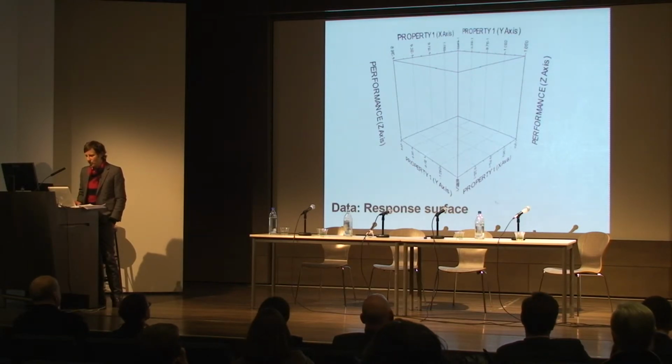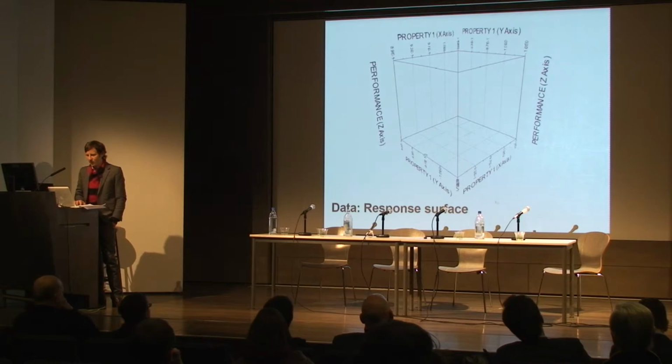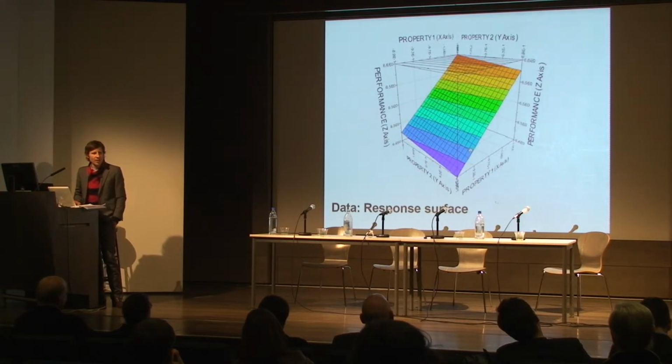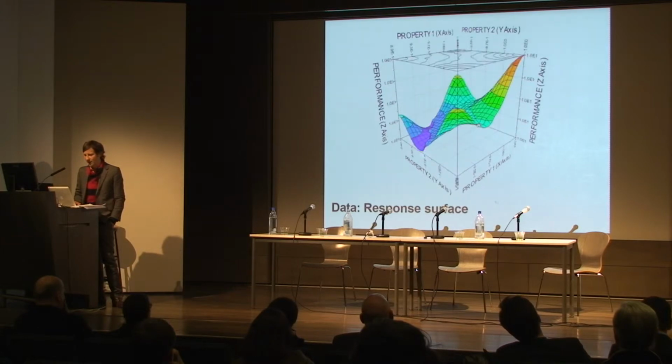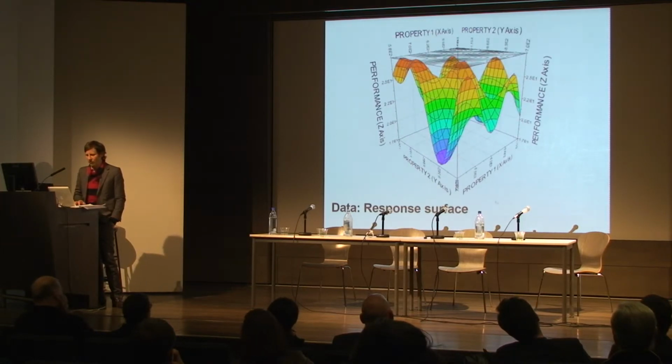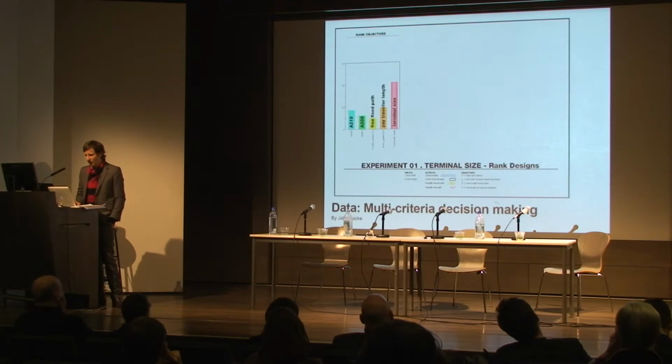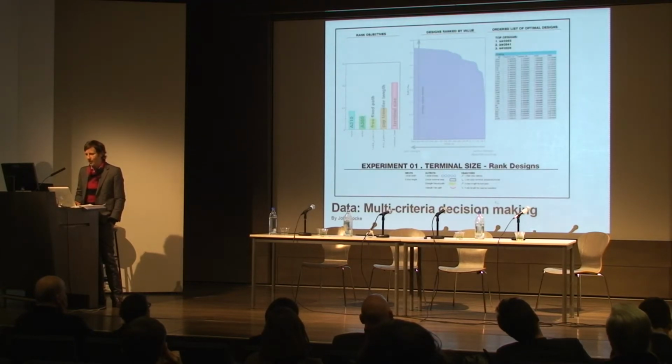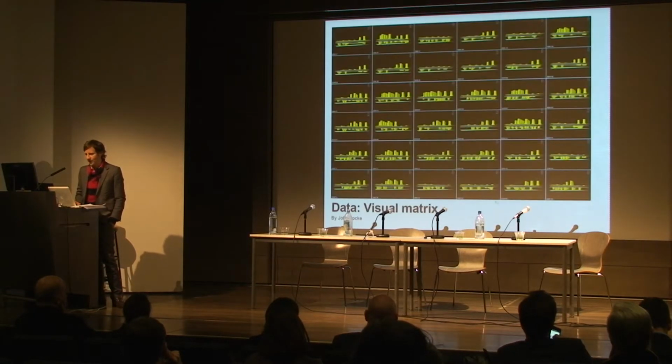And then one last suggestion, that this type of problem can sometimes be visualized by imagining that you have the properties, 2 example properties on the x and the y axis, and you're making a kind of surface which indicates what the total design space would be. Some design spaces are very simple, like this plane. Some are more complex, and then often problems are very complex, especially architectural problems, where there's not a clear relationship between which way to move on the x and y axis in order to achieve the highest point on the z axis. Further visualization in order to basically prioritize among your criteria, to give certain weightings to criteria.